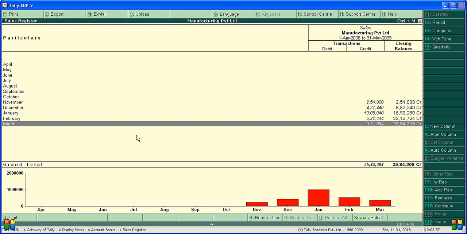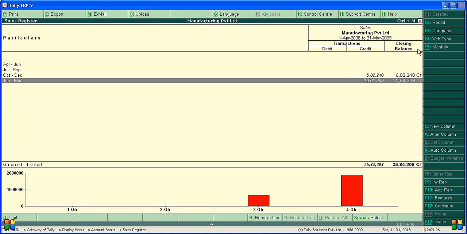Let's see what different formats we can see. If you want to know the reports, you will also find some shortcut keys here for different formats, such as voucher type, company and periods. For quarterly, if you want to see the quarterly report, go to Alt F5.